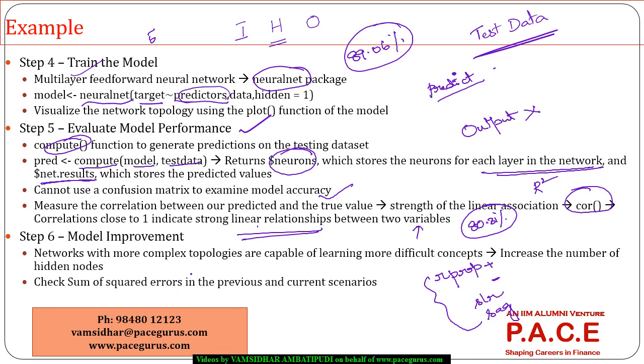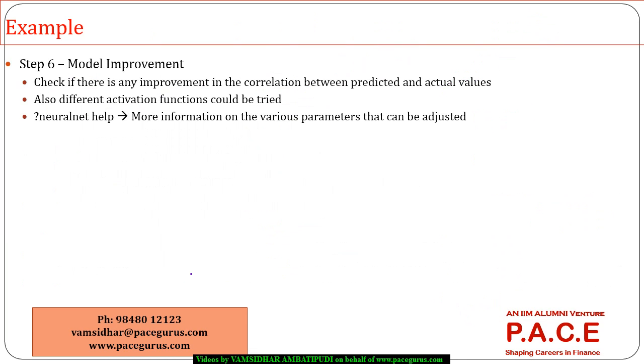We can change the topologies, we can increase the hidden layers. All these kinds of things can very well be played around to finally come out with a much better model which can do the predictions on our data quite comfortably. So that's how we have to understand the overall process. So we have to keep on checking whether the R squared is getting improved.